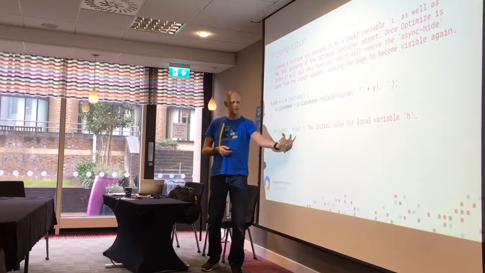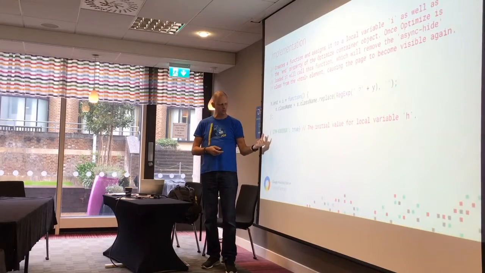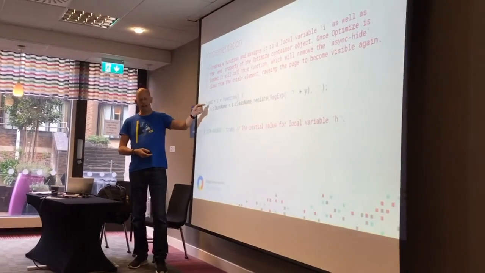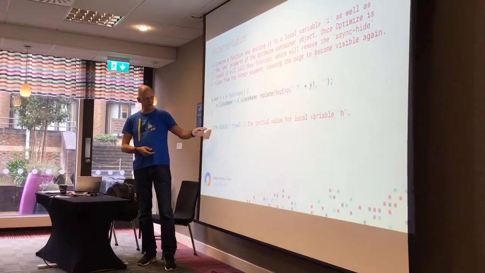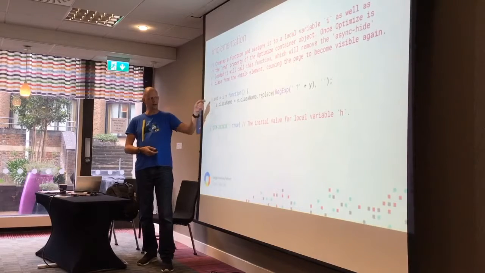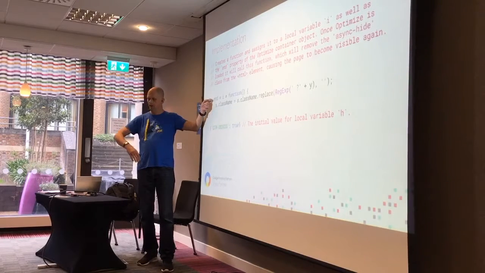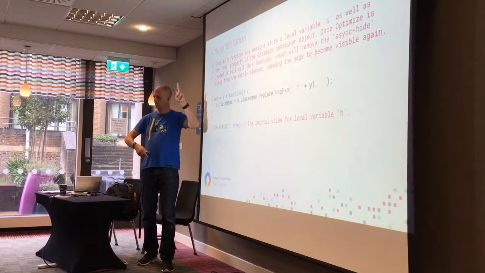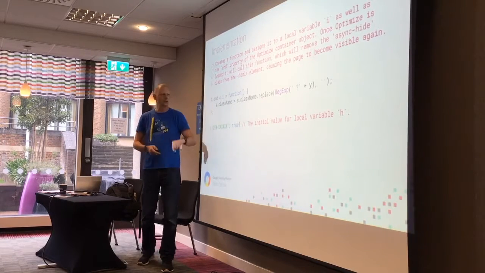H, well, H is this thing here, which is our object, which refers to our optimized container. We add the end method onto that object that does this. So we've got h.end that removes the hide, and i, which also removes the hide. Two ways of removing the hide. When do we use them?